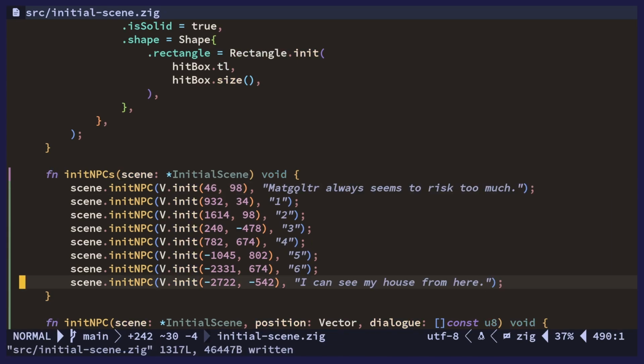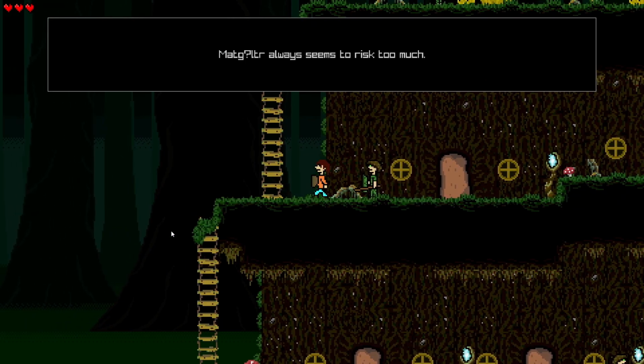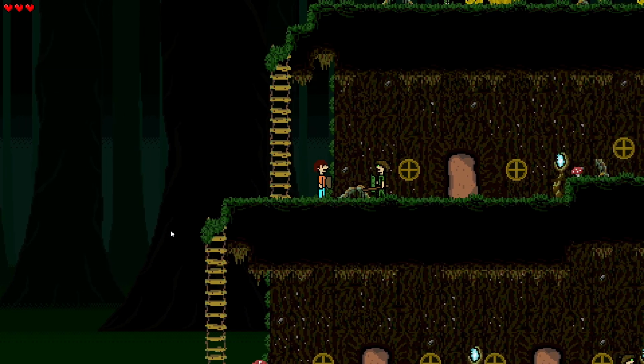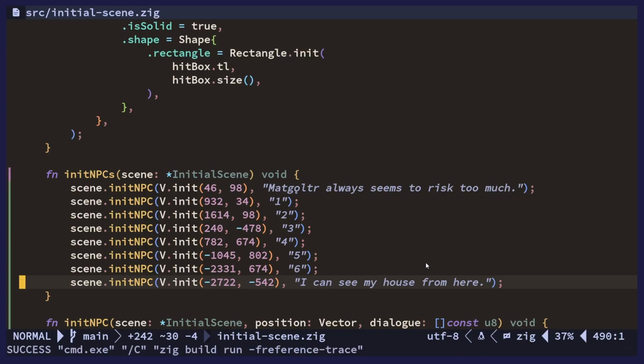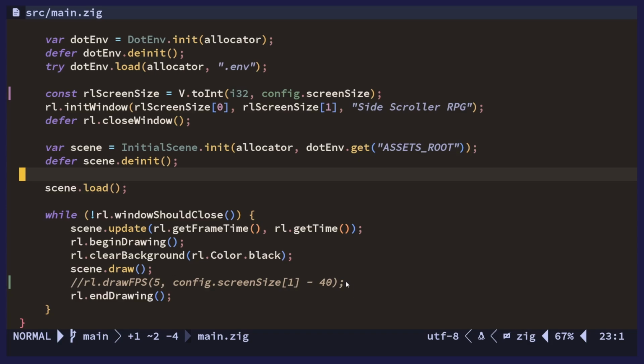Okay, so as you can see here, I put some of these. I didn't put everything in here, but I realized here that there's an issue with the font. For one, the font looks kind of futuristic. I think it's the default font from Raylib, and so I want to change the font.